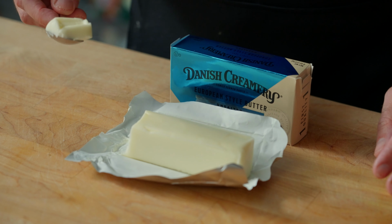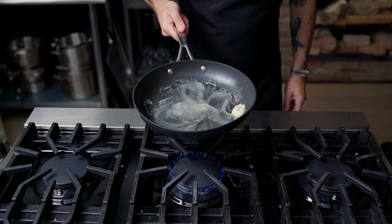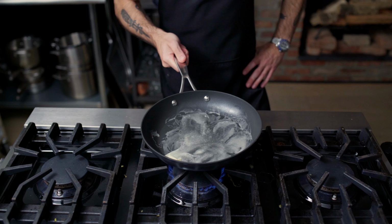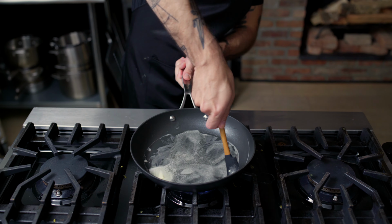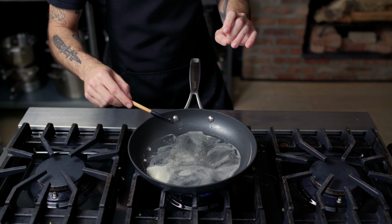Let's head over to the stovetop. We're ready. High quality butter, Danish Creamery butter. About a tablespoon's worth. I have been beating these around with chopsticks, and that is a handsome option. But one of my more favorite ways to do it is with one of these little rubber spatulas, because this gives you the ability to sweep around the outside and get the curd off the outside of the pan, which can be something that ruins your omelet's texture.